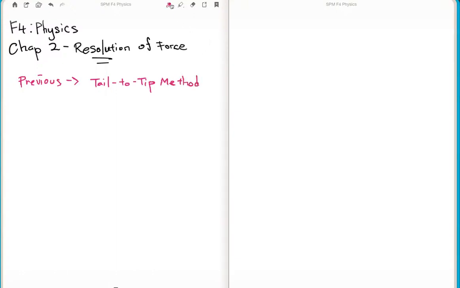This is where, if you were to have one force to the right and then another force going up, the tail connects to the tip. So this is the tip, this is the tail, right? So I'm going to write it down for you. This is actually my tip, connected to my tail.